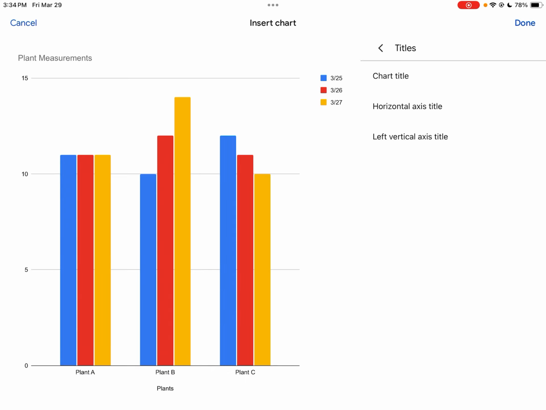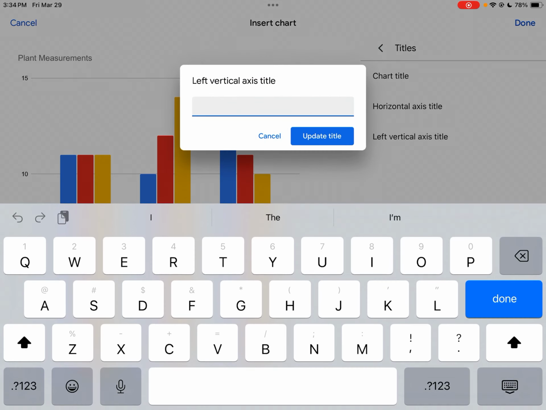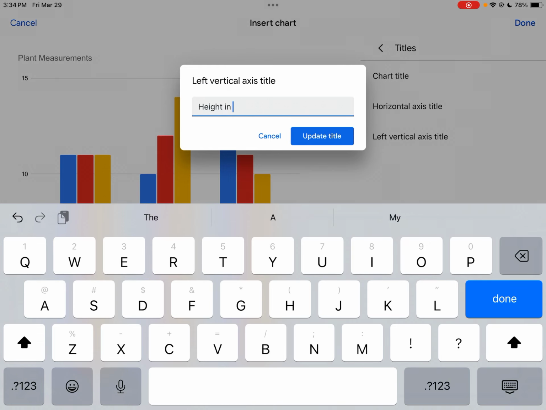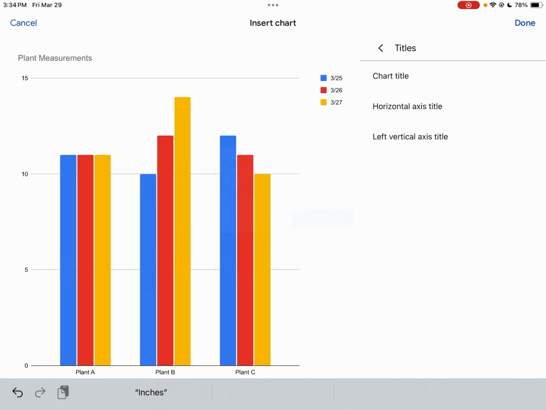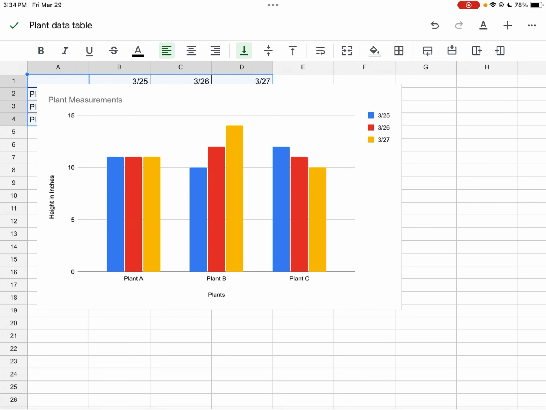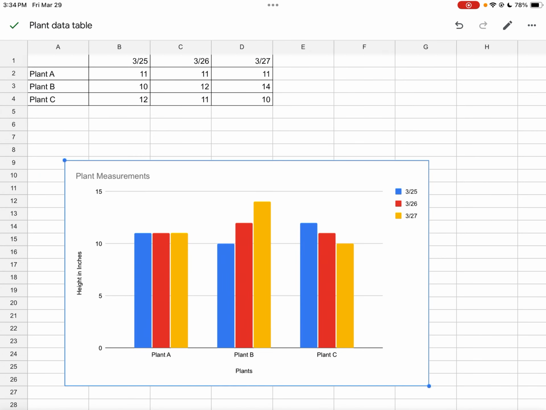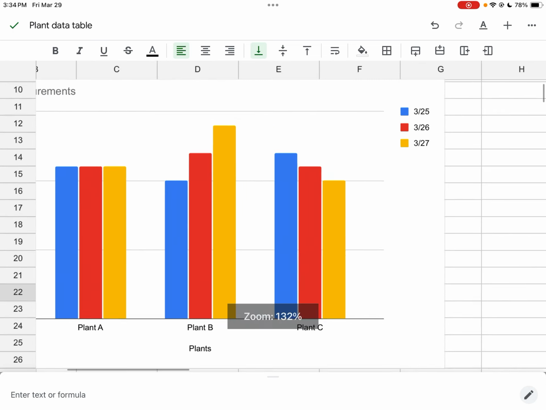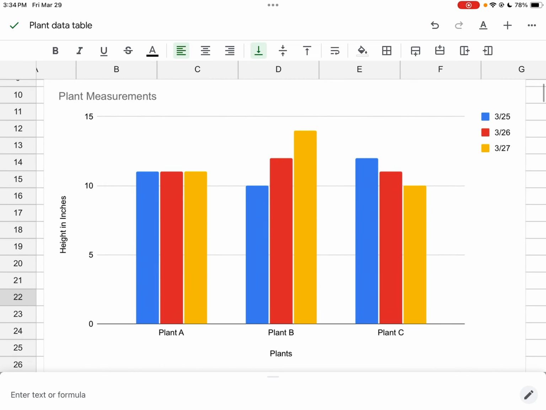See, I have plant A, B, C. And then the vertical, I might want to say height in inches. Update title. Then done, and it's going to put that in my spreadsheet. Here's where I would take a screenshot, maybe do some cropping, cutting, and then put that into your slideshow.